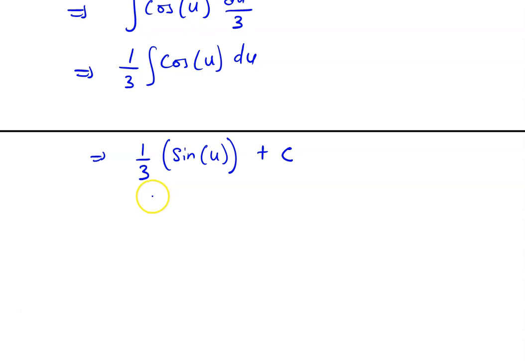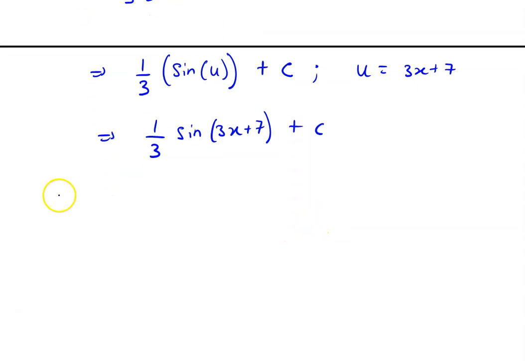So at this point, what do I have? I'm now going to resubstitute the value of u, which was given as 3x plus 7. So I'm going to resubstitute the value of u into the expression. At the end, I'm going to get 1 on 3 sin 3x plus 7, plus c. We can just rewrite it to make it more simplified. That is, we have sin 3x plus 7 all divided by 3, plus c. And that gives the final answer for the integration.